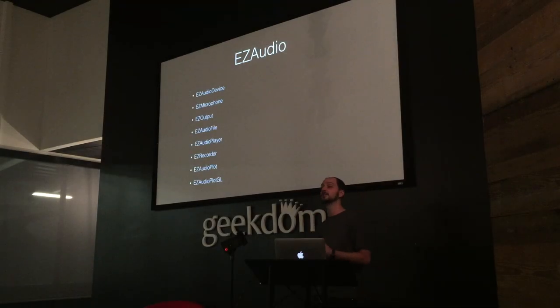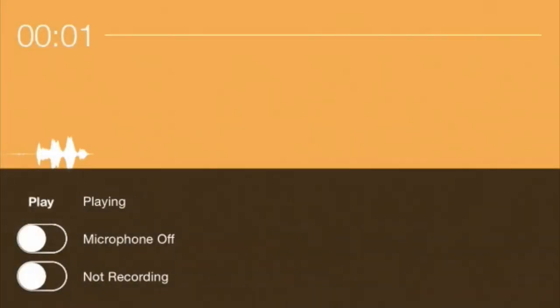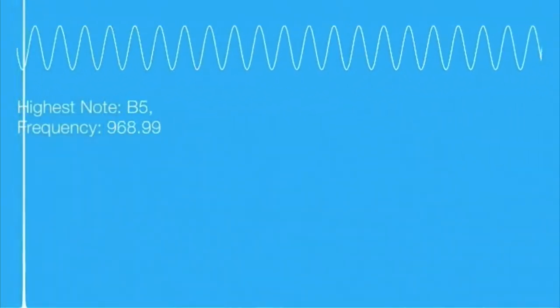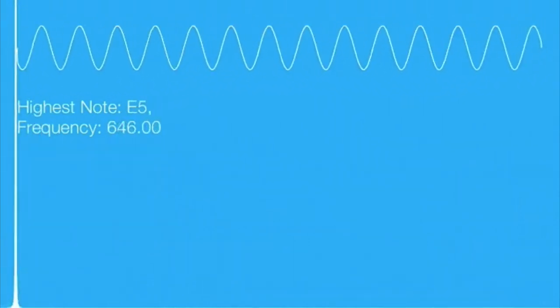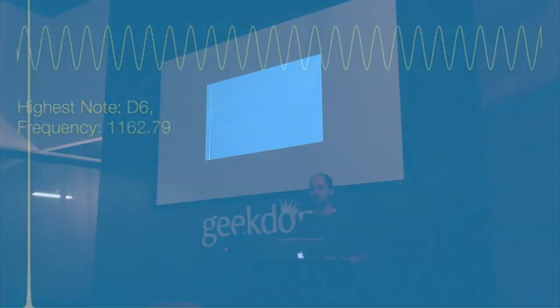So if you want something that, say, plots a waveform, that technology is not built into iOS. But you can get the Easy Audio Plotter in OpenGL, Easy Audio Plot GL, and that'll help you do that really quickly. A few quick demos of this: here's the recording waveform generation. Here's an FFT, so detecting pitch in audio. This is a non-trivial task. That's Easy Audio.